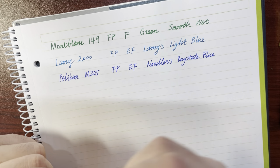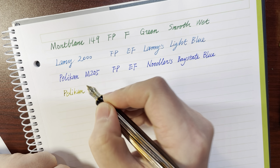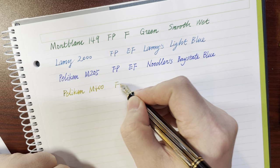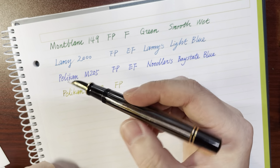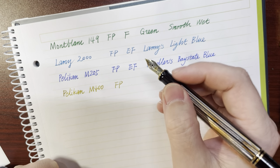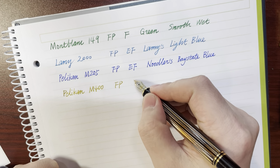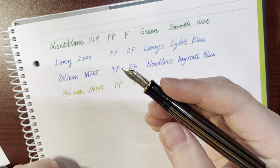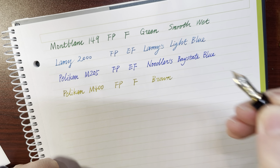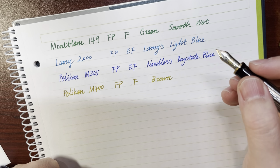And the next one is also a Pelikan. This is M400. This is also a fountain pen. And they call this tortoise shell brown. So I also used brown color ink. And the size is F for this one. It has a brown ink, but I don't remember the brand of this ink.